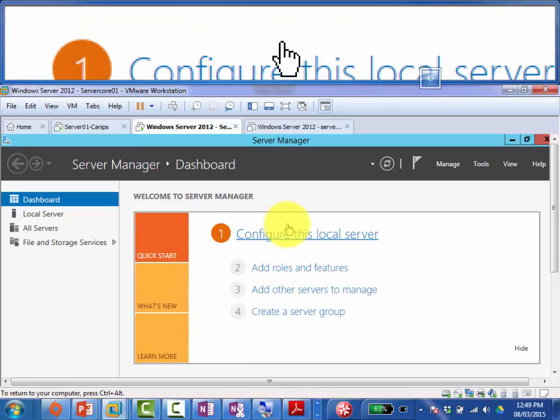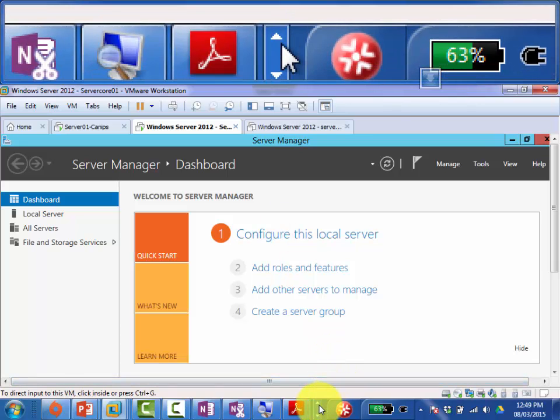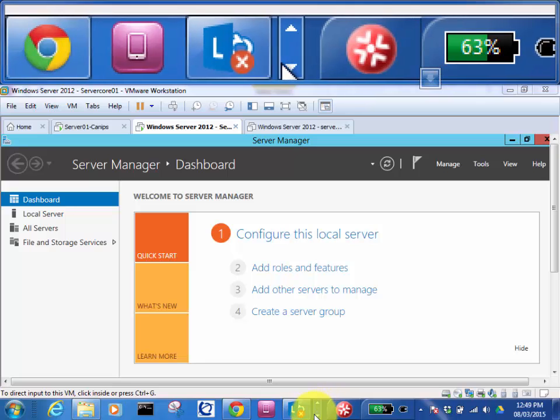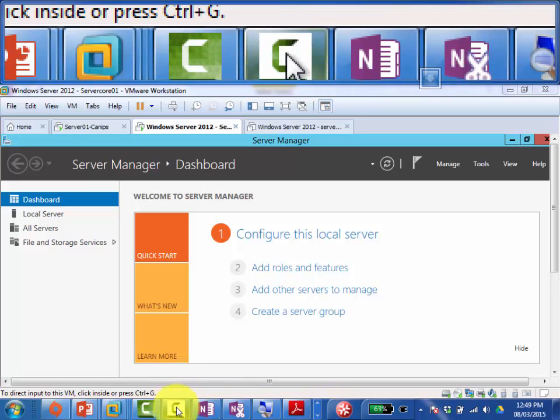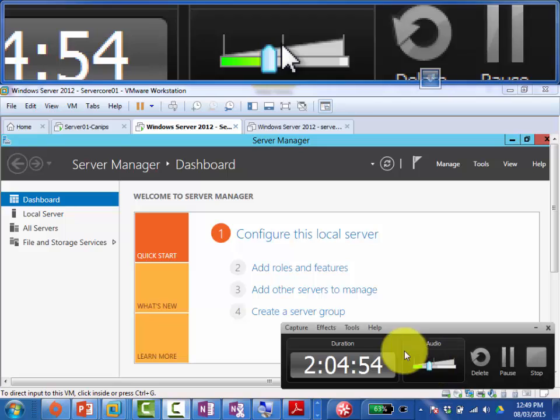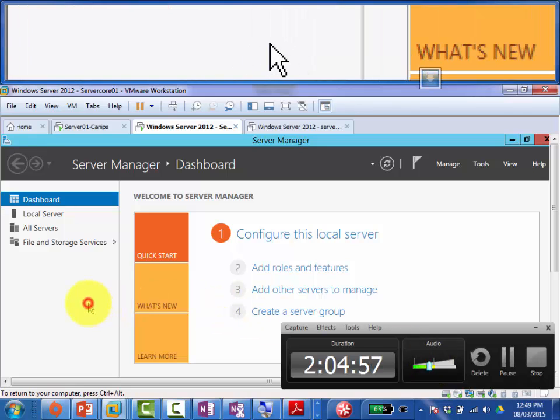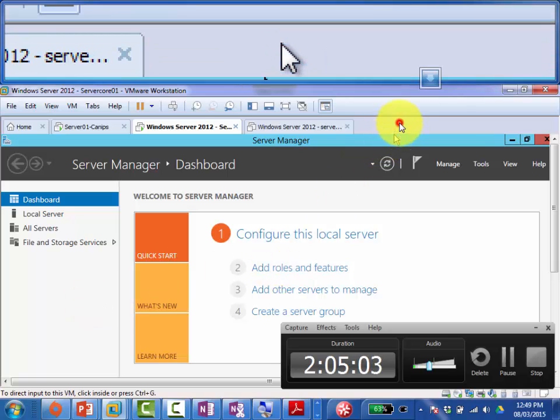We are on server core graphical. Oh, I never stopped actually. That's even 20 minutes of it, it's even worse. Okay, anyway, the whole break got recorded, so now I have to edit. I have to sit there and edit.